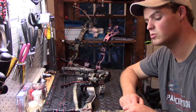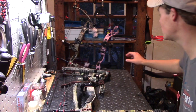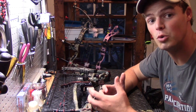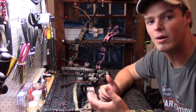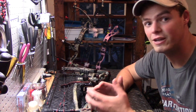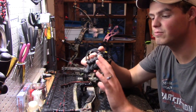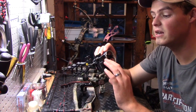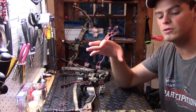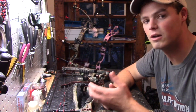I've had so many cases where, especially in cold weather, the plastic of a cheaper polymer sight like this Apex sight behind me here on this Infinite Edge gets hard and brittle, and your sight will actually move. Last thing you want is to be walking through the woods and bump your sight off a tree or a pile of brush, and your pins move and your hunt is completely ruined. With a sight that has metal components like that, it's much harder for it to move, along with the sight housing and the pins being kept safe inside. So I strongly recommend that if you're going to progress into the sport of archery, and particularly archery hunting, that you get a more durable sight.